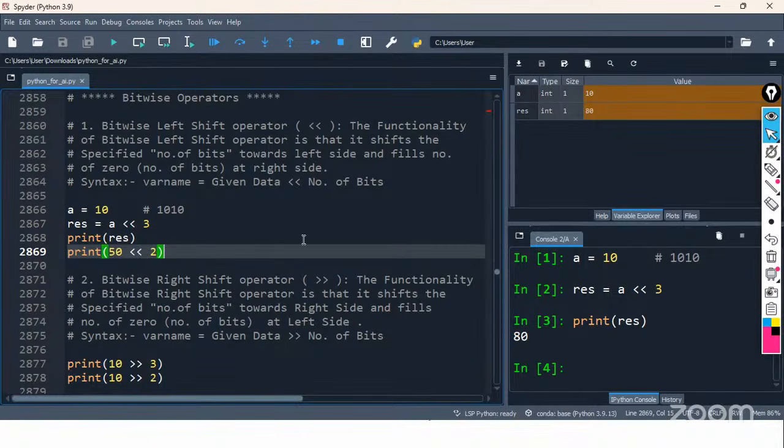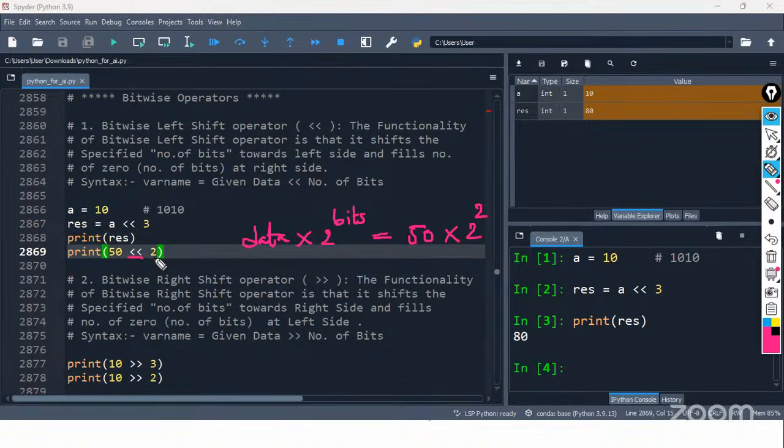Simple. Just use the shortcut, friends. When you are using the bitwise left shift operator, what is the shortcut? Data multiplied by 2 power number of bits. So this is nothing but 50 multiplied by 2 power 2.